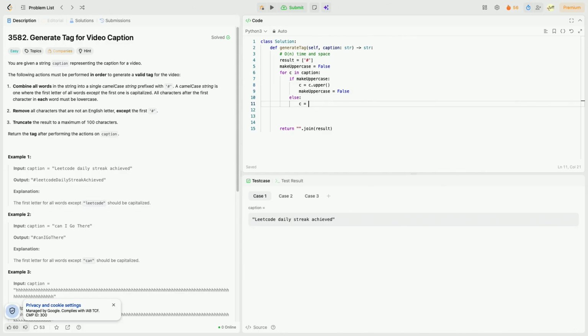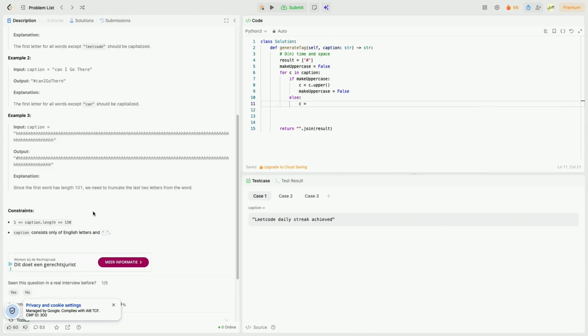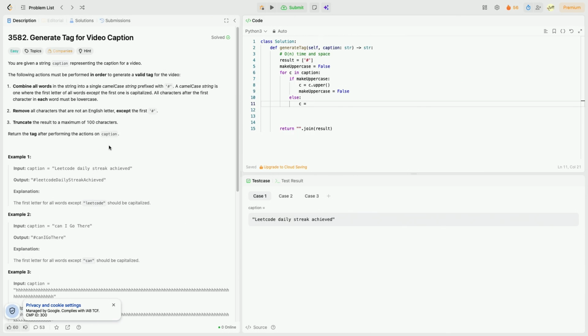we need to make sure that the character is actually lowercase, because something they don't have here is they don't have a string where they have uppercase characters in between, which could occur. So we need to guard against that, right? So if we don't need to make it uppercase, we need to make sure that it's still lowercase. So that takes care of making things uppercase or lowercase.